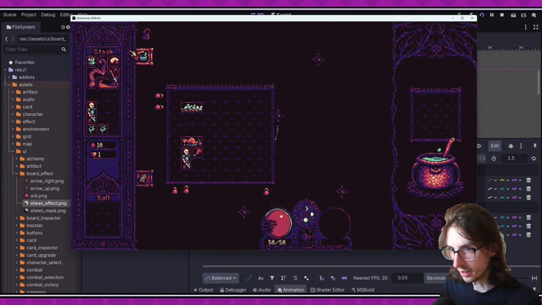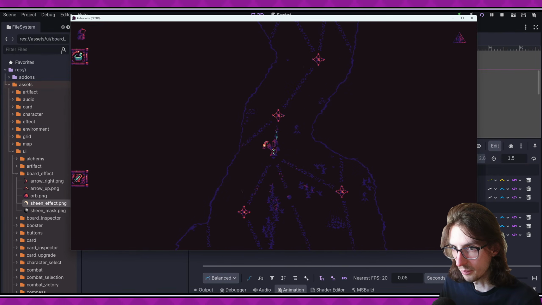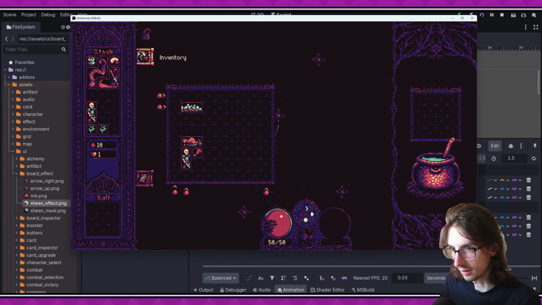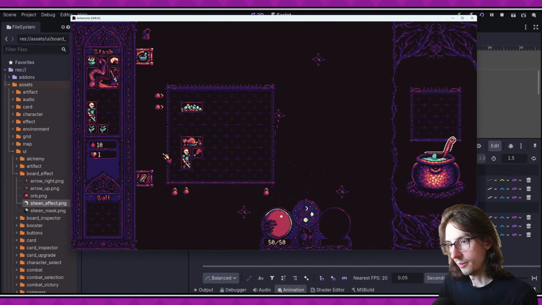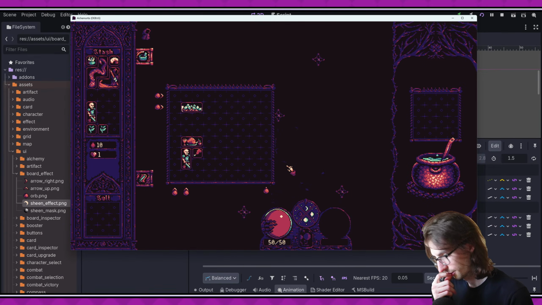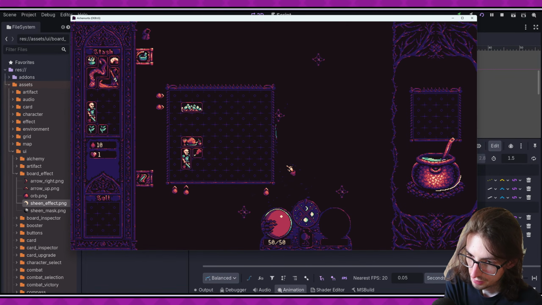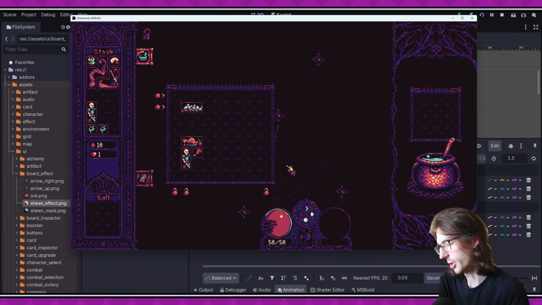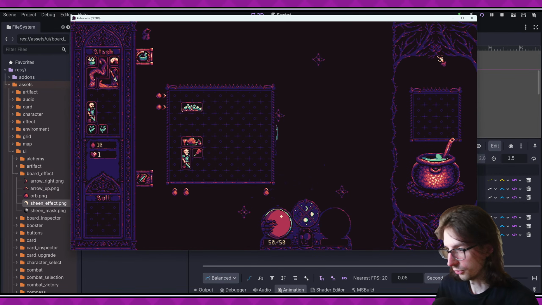I want to play the animations in and out, so when I close the inventory, I want those to pop out. I guess they don't really need to pop out right here because that's so fast, but maybe when they pop back in, they could pop back in here. Probably tooltip is the more important thing to work on right now. Yeah, we'll probably do that. Oh, so many tooltips. I have so many tooltips. Trying to think, how do I actually want to implement the tooltip though?